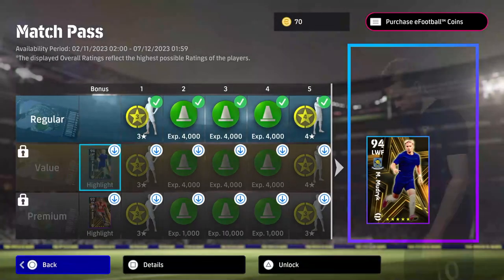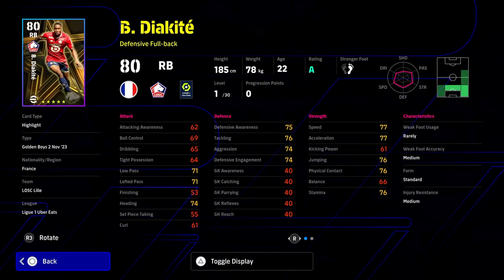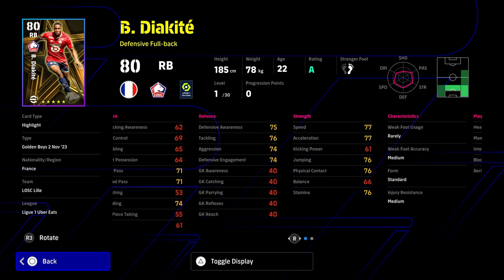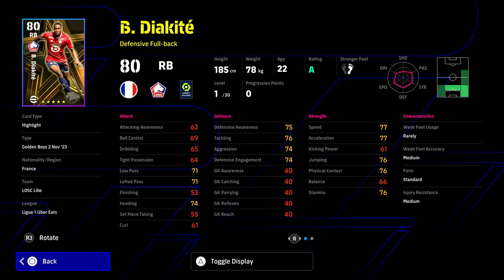The other player that we're going to look at is a little bit better, I think, and he is obviously going to cost you a little bit more. Now, he's down as a right back, and a lot of people that will auto-allocate this guy will make a mistake with him. He does have brilliant player skills: blocker, area superiority, heading and interception, and man marking. If you can throw on acrobatic clearance on this guy, as well as slide tackle, I think you've got the ultimate centre back. Yes, he can play centre back, right?